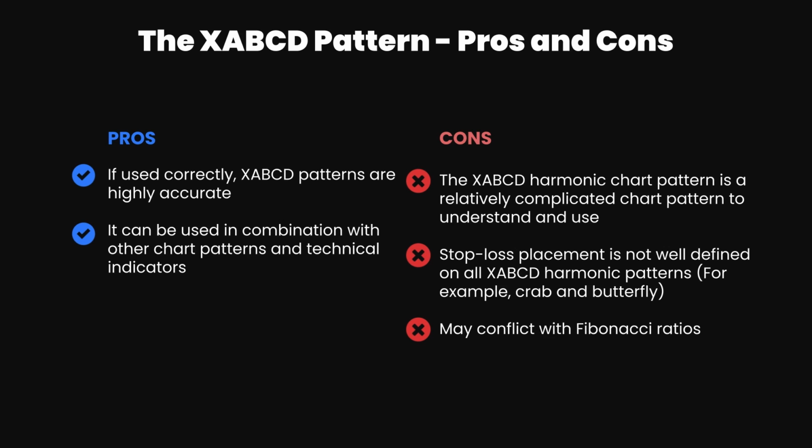Also, stop loss placement is not well defined on all XABCD harmonic patterns. Sometimes with the crab and butterfly, you have more of a nuance involved with locating exact stop loss placement. And lastly, the XABCD may conflict with Fibonacci ratio, so it's not necessarily a Fibonacci built indicator, but is more of an external construct.